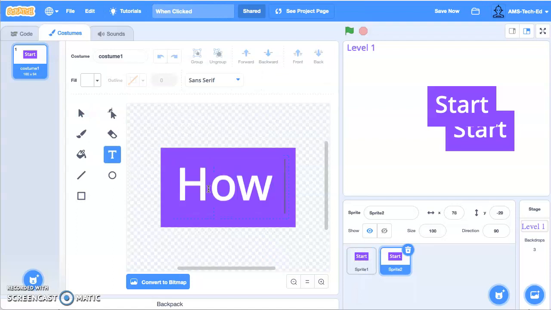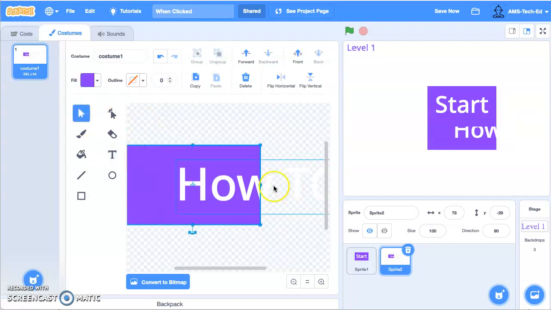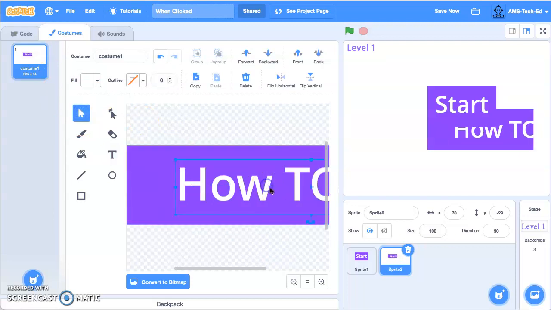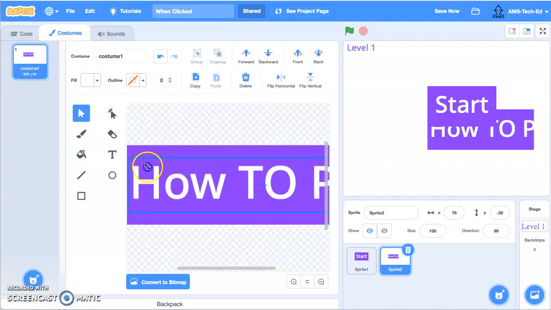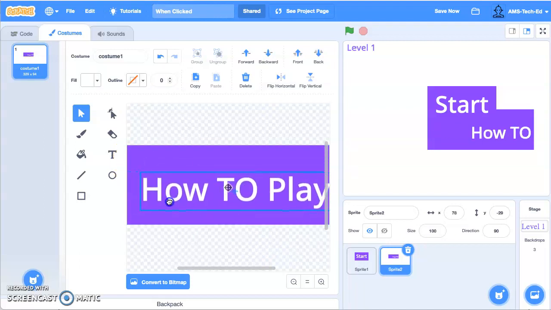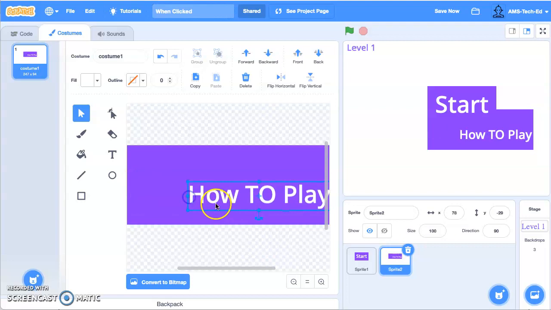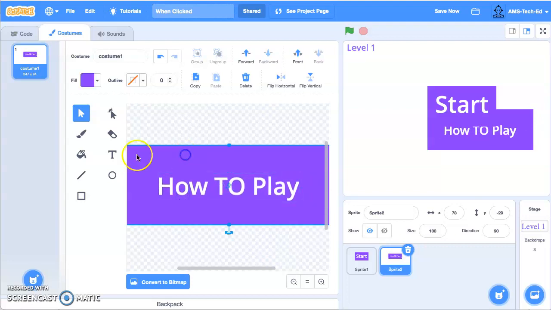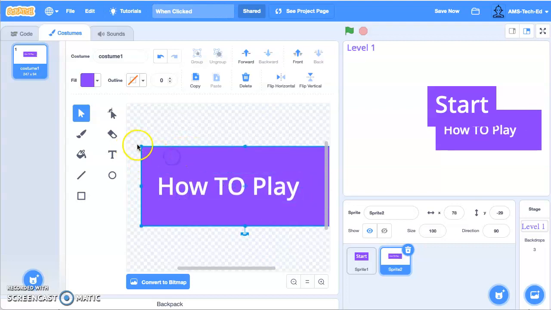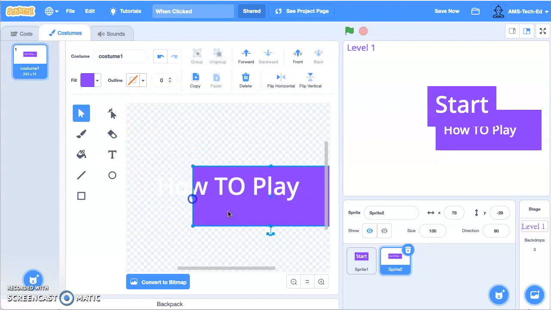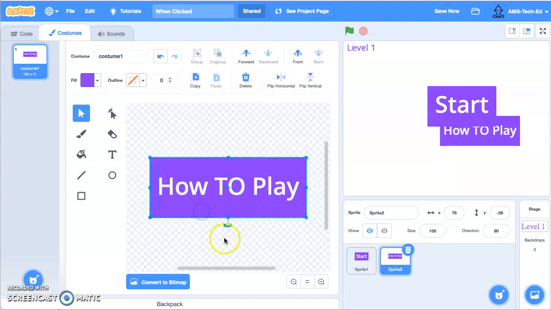And I'm going to make this say How to Play. Use my select tool to make my rectangle much bigger, and use my select tool to make my text much smaller. Once again, I'm going to center my text and center my rectangle. And I've now got my buttons.